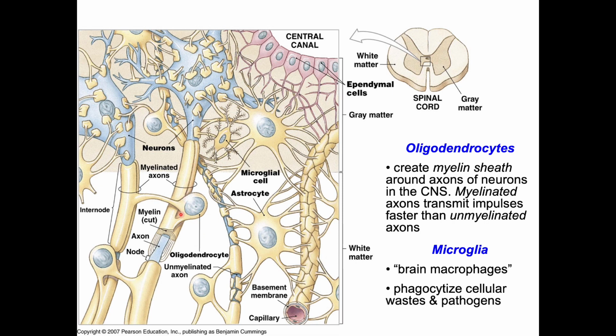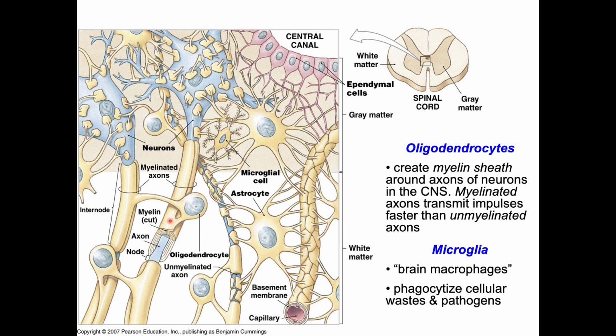Now, the next cell we're going to cover is an oligodendrocyte. Those are these guys right over here. So these are the 2 legs of this particular oligodendrocyte. Oligodendrocytes have one big job, and that is to create myelination on the axons of the neurons. If you recall from anatomy, neurons have electrical signals running through them, and the best way to insulate them is to myelinate these axons. Myelination is just wrapping of these cells around the axon, creating an insulated barrier so that the voltage traveling through the neuron doesn't escape.